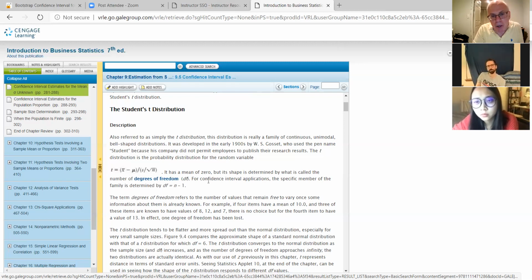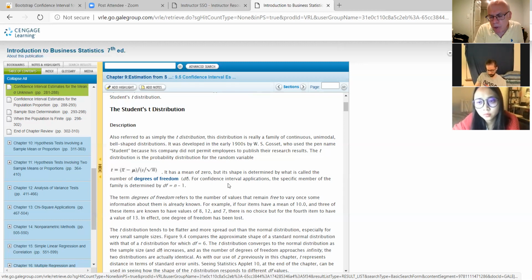Now here's the deal. The t distribution always has a mean of 0. It's like the standard normal. But the standard deviation is always bigger than 1. It's not equal to 1. It's bigger than 1, because I told you it's more variable. So you might ask, if the mean is 0 and the standard deviation is some number bigger than 1, what do we use? Is there some particular value of the t that we use?